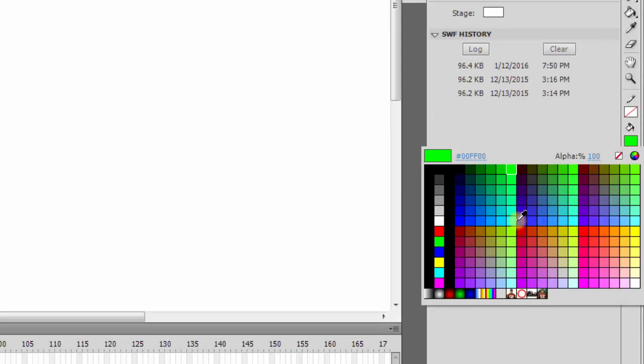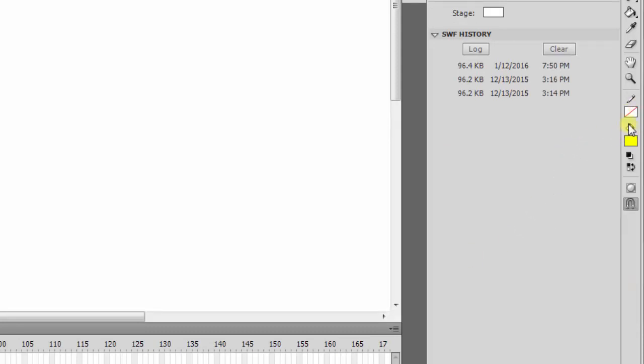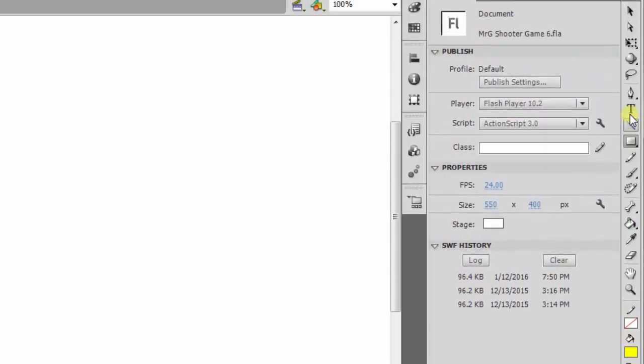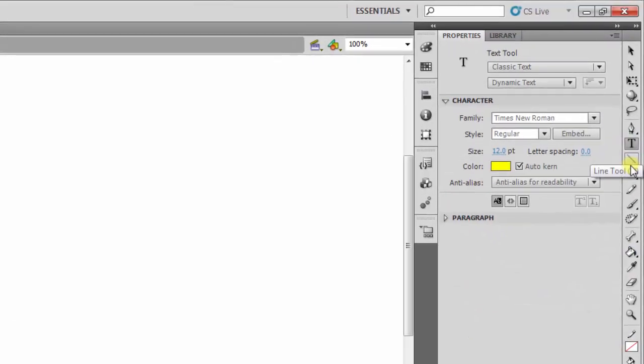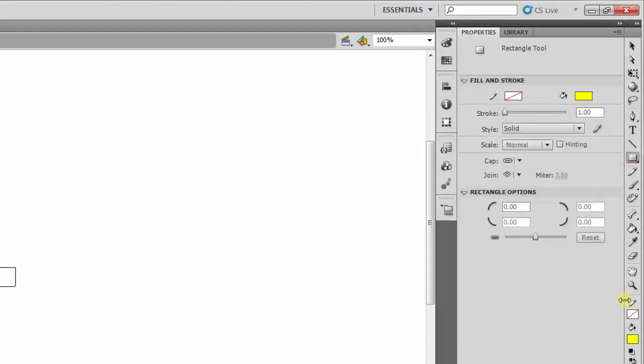This time I'm going to make it yellow. I don't really like using the options over here, so I'm going to do that trick again and click on the text tool, then click back on the rectangle tool. Changing the yellow here does change the yellow there, but I like to see the options when I'm about to do it, so I know I'm having no stroke and it's going to be yellow.